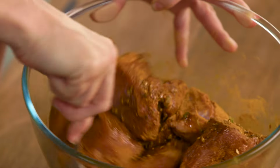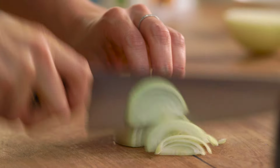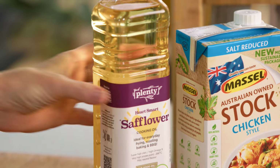I'm going to let this marinate for 1 hour just to the side while I prepare some onions and garlic. I'm just going to finely slice my onions and crush the garlic. All right, onions and garlic are ready to go. This has been marinating for an hour.